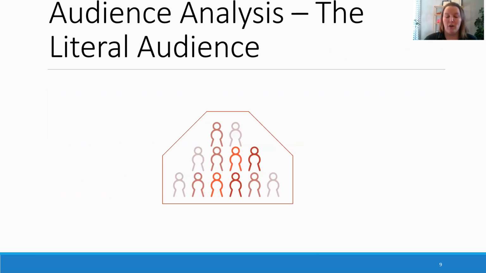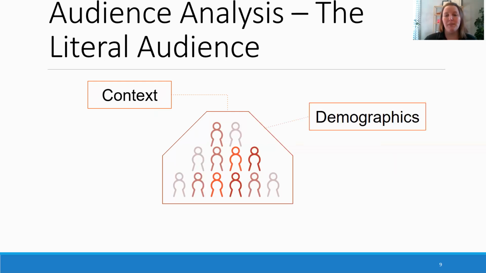One way to start thinking about your audience and how you can make an effective speech is to think about who is in your literal audience. This is sometimes called demographic or literal audience analysis. And there are a lot of different aspects that you can consider. One is the context, sort of the broader social or cultural or political context that you find yourself in. You can think about the demographics of your audience, like age, race, culture, religion, gender identity, etc. You can think about ideology, which is a conceptual way of thinking about how people see the world and see their place in it.